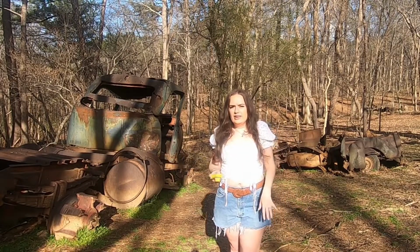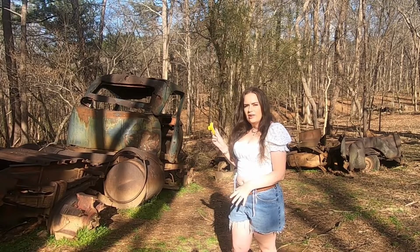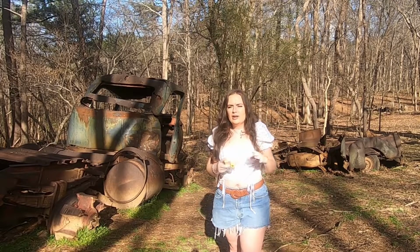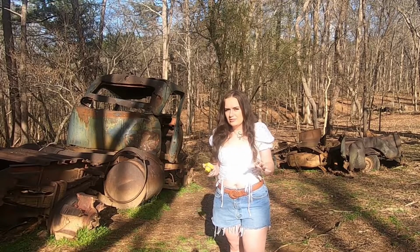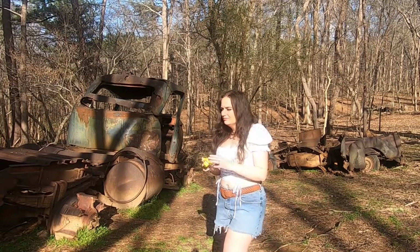So that's what the video looks like. So now I'm going to take some photos of this truck with this camera, and also I'm going to try a few with the filters on it, because the last camera I tried did not have filters, so I kind of want to see how they turn out. So let's get started.